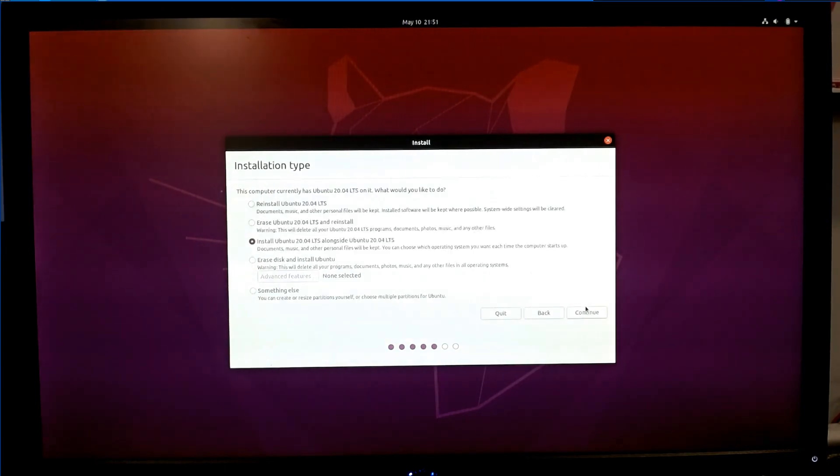Now what's it asking us, Alina? Installation type. I'm going to choose Erase Ubuntu and Reinstall. There are lots of options here. If you have an existing operating system, by default Ubuntu will recognize it and install itself alongside. So if you already have Windows, you can install Ubuntu and choose either one when your computer starts — using Windows for certain programs or Linux for others. We've chosen to erase the existing Ubuntu installation and reinstall it.